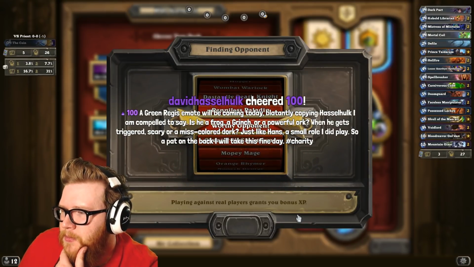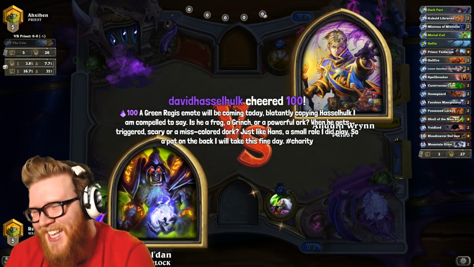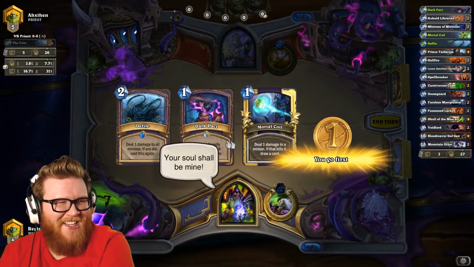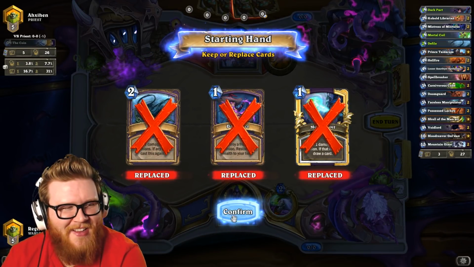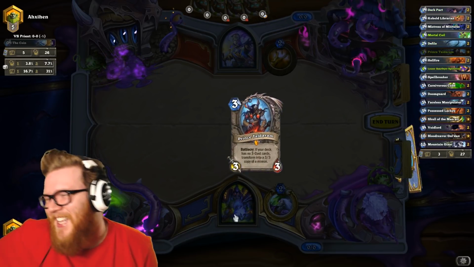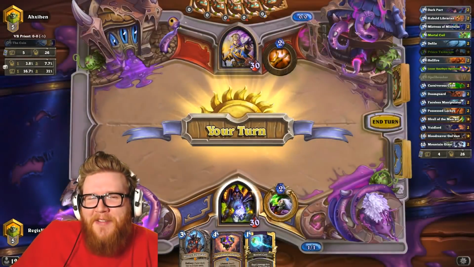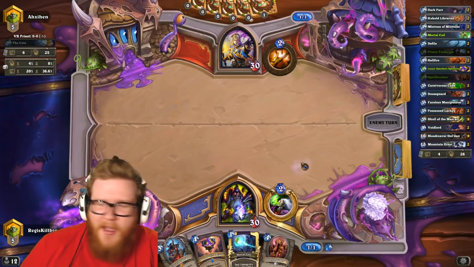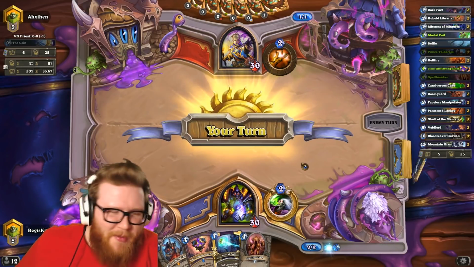I was looking around for decks this morning. Ugly Regis emote will be coming today. Blatantly copying Hassle Hulk, I am compelled to say. Is he a frog, a Grinch, or a powerful orc? When he gets triggered, scary or a miscolored dork. Just like Hans, a small role I did play. So with pat on the back, I will take this fine day. Hashtag charity. Beautiful, dude. And just for the record, I'm making it today. It'll take a few days to get approved, I'm sure, so don't count on it being there tonight just yet, but it's on the way. But yeah, beautiful ode to the Green Regis, man. That was nice.